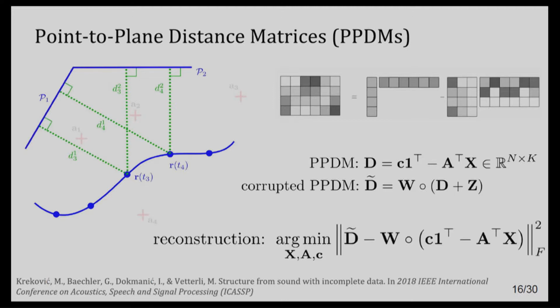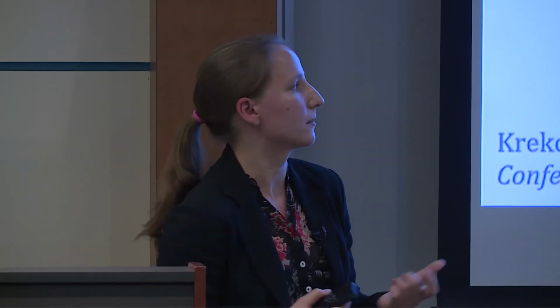Then again, we try to solve this when we have noisy distances with a least squares problem. Here it turns out that because you have this unknown offset, it's actually easier to write this in a coordinate difference setting. So we get rid of C by using coordinate differences rather than absolute distances. Then you can solve this in an alternating way. We can solve for X and A in an alternating way because it's convex in both if we fix one.